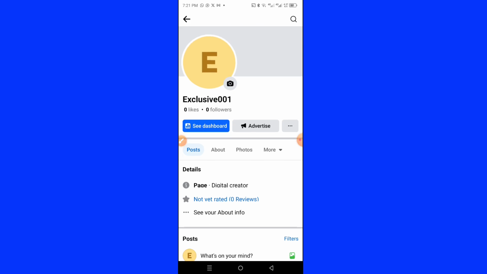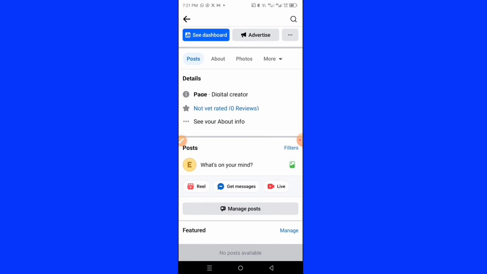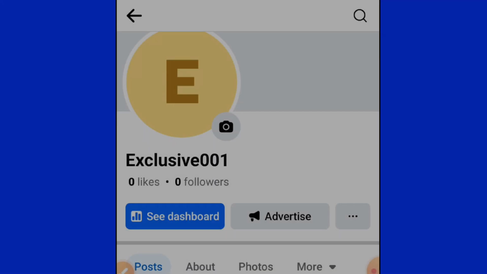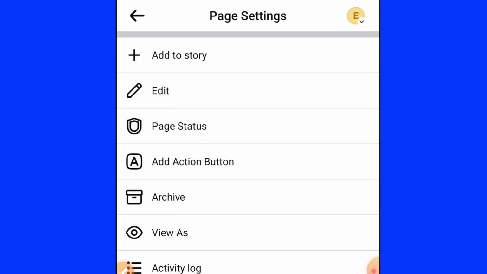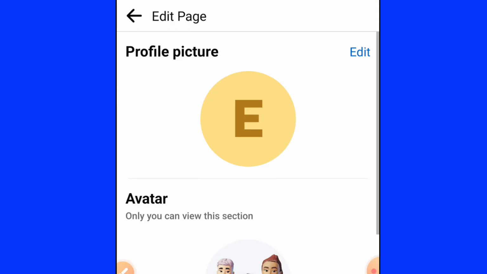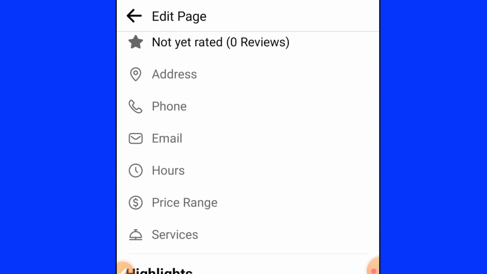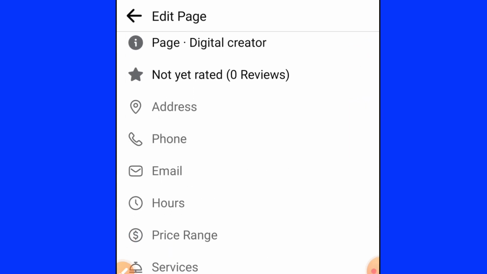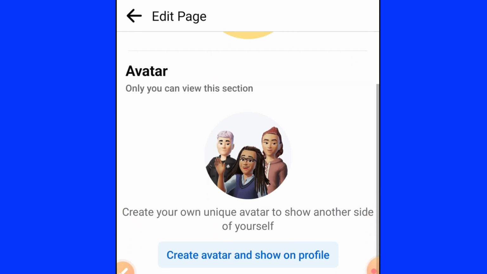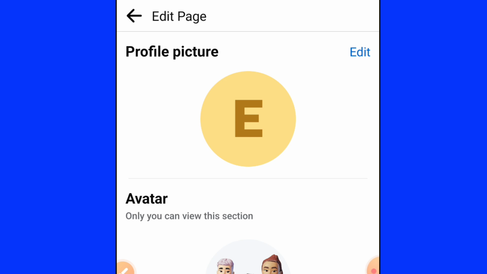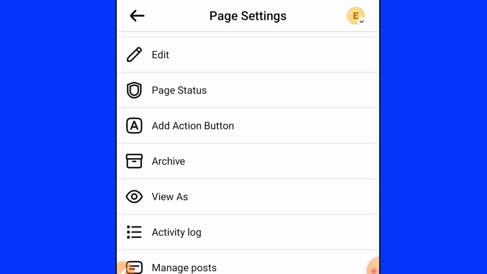Alright, so here we are on our new page we just created. You can go ahead and explore your page, add different information if you want to. Okay, you can click on here, then click on edit. If there's any mistake you made while you were creating your page, you may want to correct it here. At this point, you want to add in your address, your phone number, email, and every other information that is needed. If you would like to add your link, such as your WhatsApp link, you may want to add it here as well. Please go ahead and put in your cover photo, your profile picture, and even your avatar if you want to. Okay, this is basically how you can create your Facebook page.